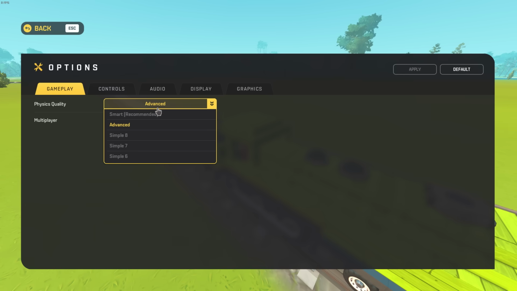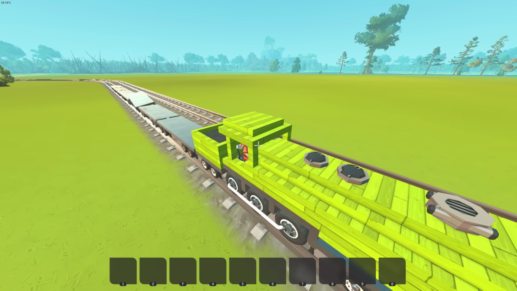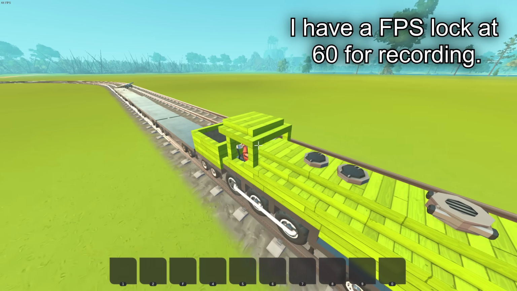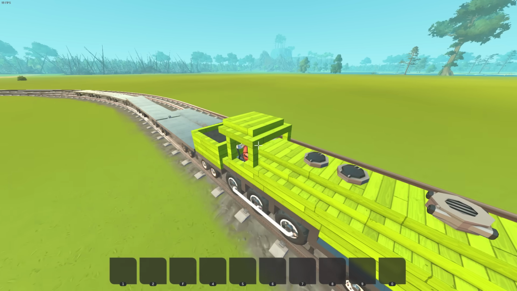Let's go to new smart physics and see. Back. Resume. And it's 60 FPS. Are you serious? Oh my god, and I'm derailing cars. This is 60 FPS? Let's go! Okay, now it's down to 40 because I derailed one. It's so much better, though.